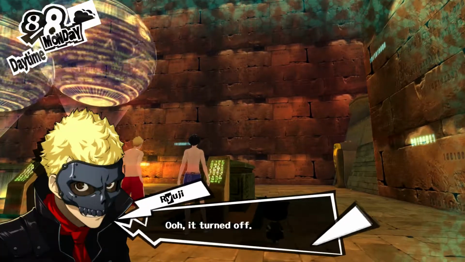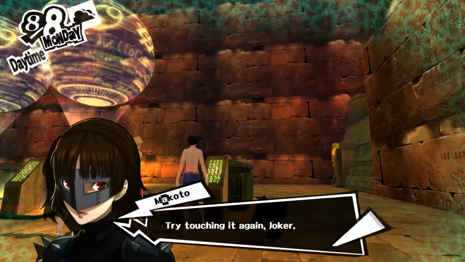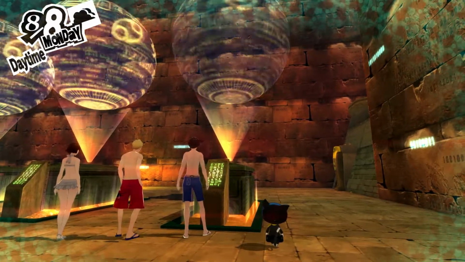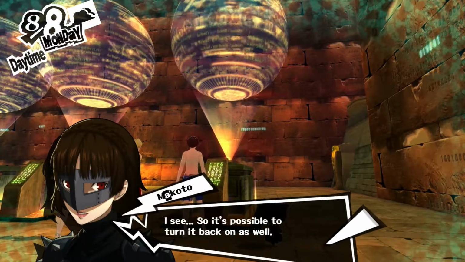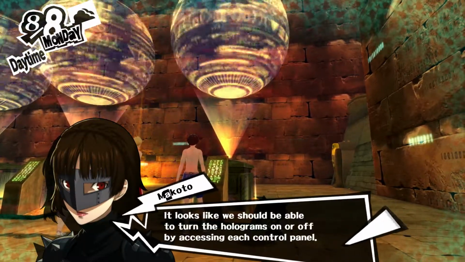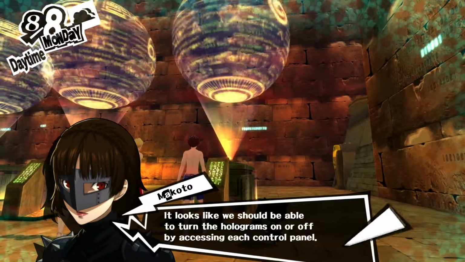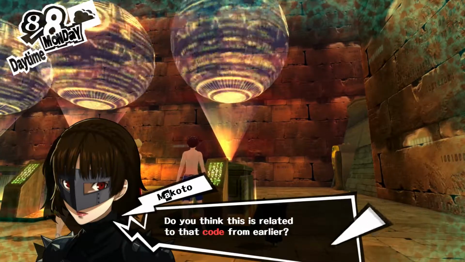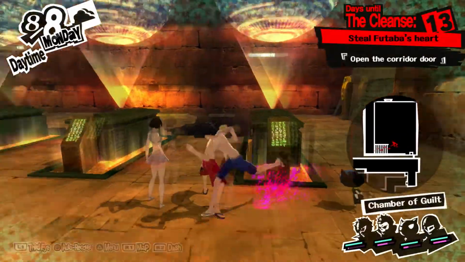Whoa! Ooh, it turned off! Try touching it again, Joker. I see, so it's possible to turn it back on as well. It looks like we should be able to turn the holograms on or off by accessing each control panel. Do you think this is related to the code from earlier? Yes, I do.